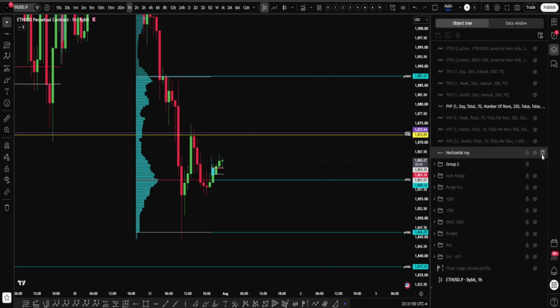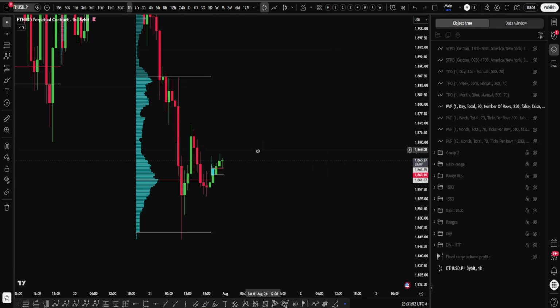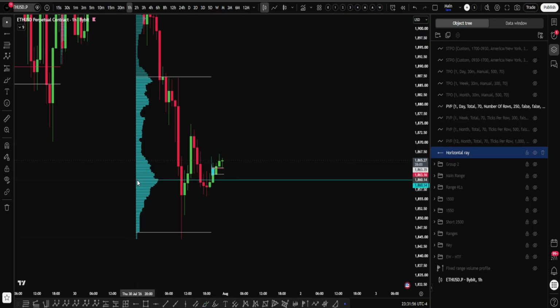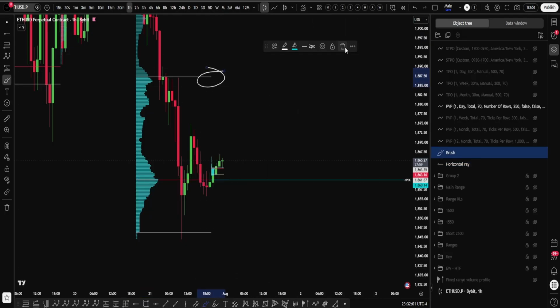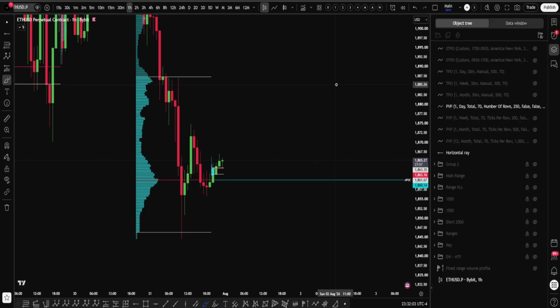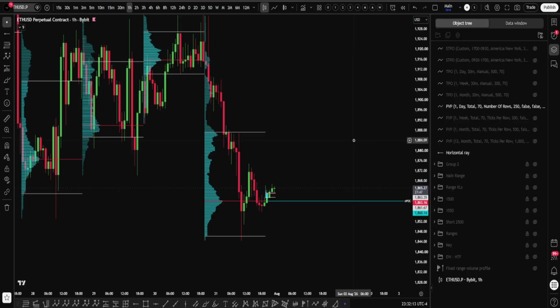Of course, if I didn't mark this resistance, I would be saying, oh, we're above the POC, and if we can keep support at the POC, then of course I'm going to be targeting the previous day value high. But that is exactly where most people will mess up, because they are too focused on the low time frame instead of focusing on the high time frame before going to a low time frame, right? I think that's maybe been your problem a bit.